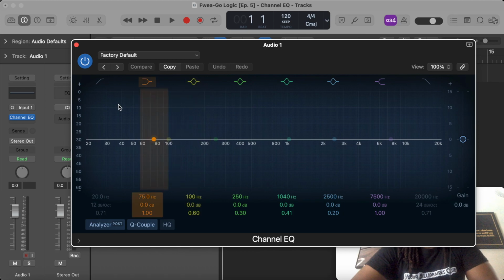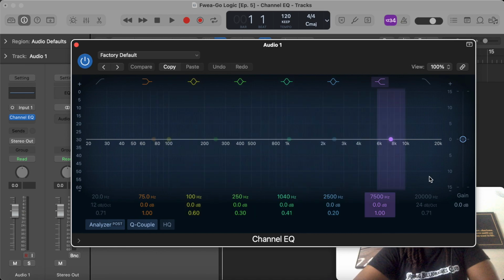All right, so generally your rough, heavy, muffled sounding frequencies are on this side of the frequency spectrum, whereas your airy, your light, your featherweight frequencies are on the higher end of the spectrum.